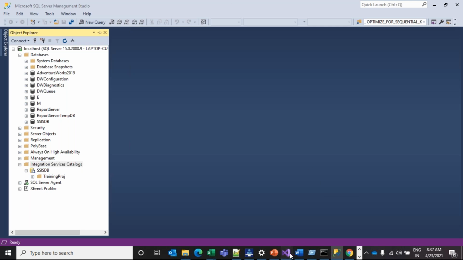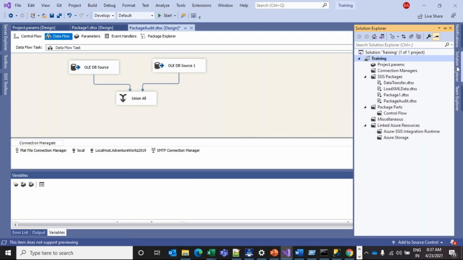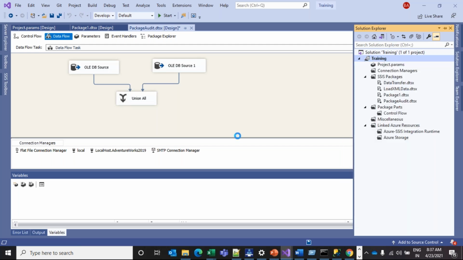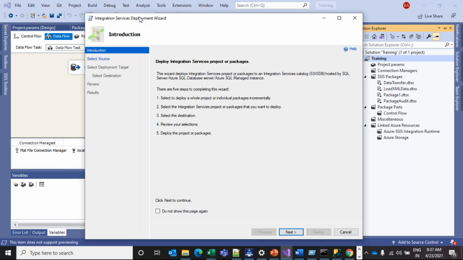Now I'll go to my solution. What I'll do is deploy. Right click on the deploy. A deployment wizard will open, the Integration Services Deployment Wizard.